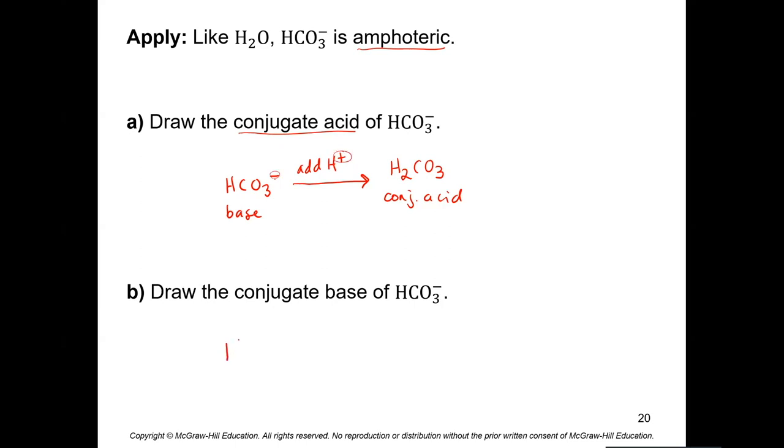Let's do the same thing here, but now for a conjugate base. So I want a conjugate base. That means I'm starting with an acid. If HCO3 minus acts as an acid, that means it's going to donate or lose an H plus. If it loses its H plus, I no longer have that hydrogen. So I'm left with CO3. I had one negative charge, and now I have lost a proton, so I'm going to gain another negative charge. Now I have a 2 minus because I lost a positive.